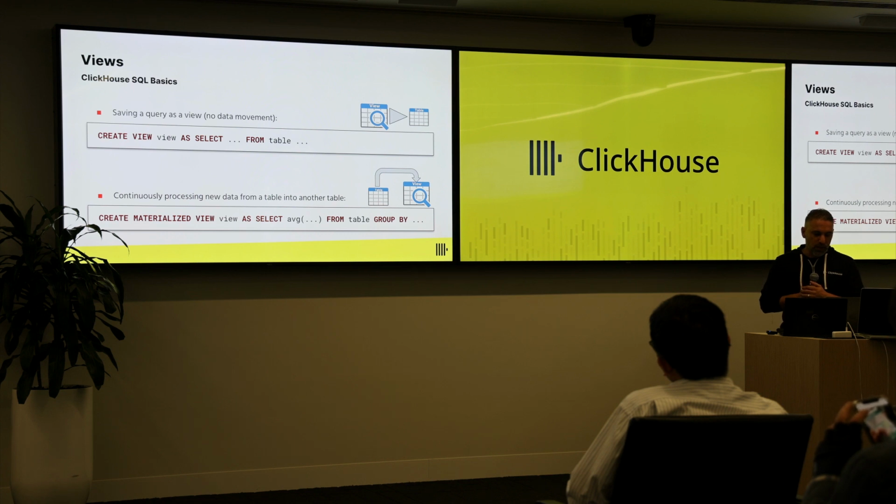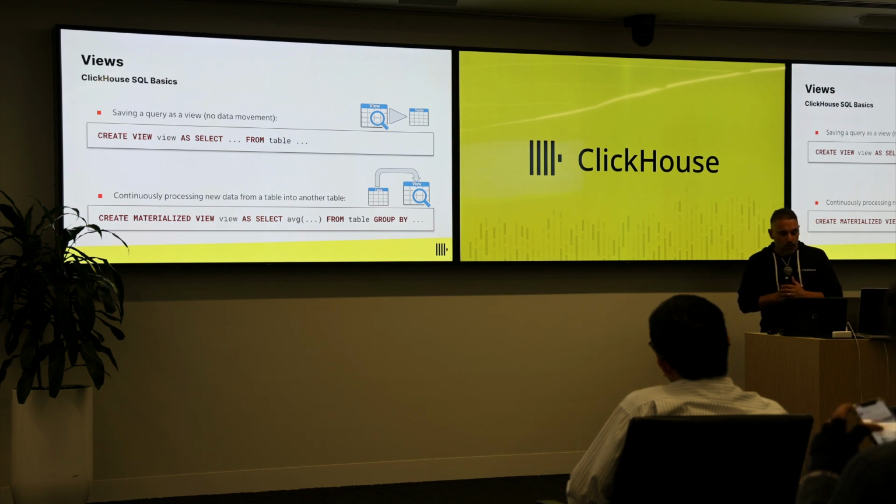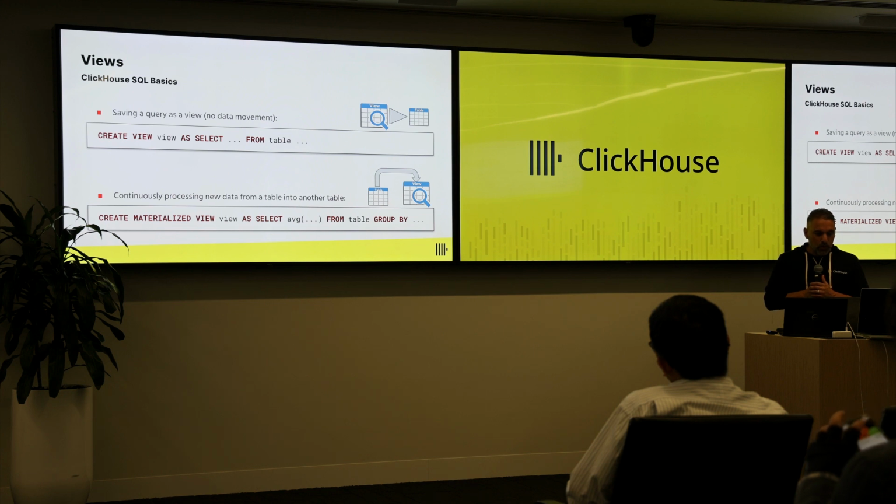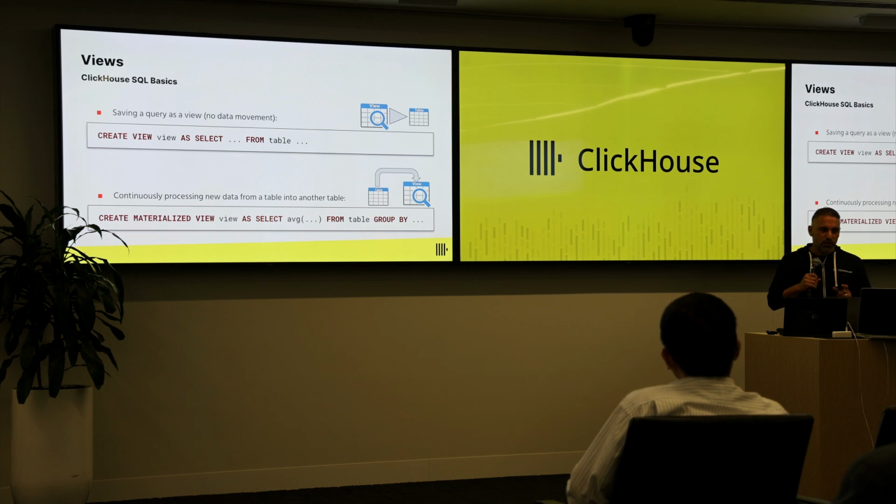It's very similar: CREATE VIEW view_name AS, for example, and that's a view that you can reuse and it will go back and select from a particular table. Quite good, quite powerful, very handy. Where ClickHouse is really powerful is being able to create what we call a materialized view. A materialized view within databases is not a new concept, but it's a bit different in ClickHouse.